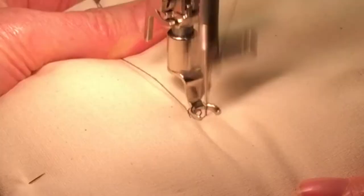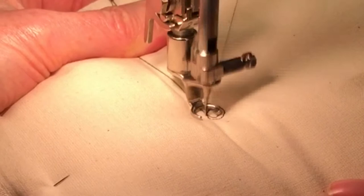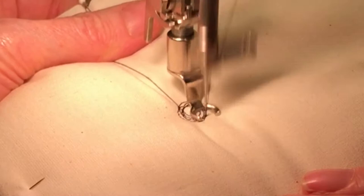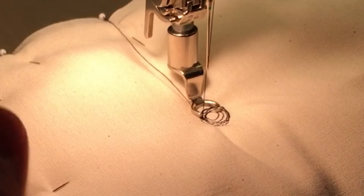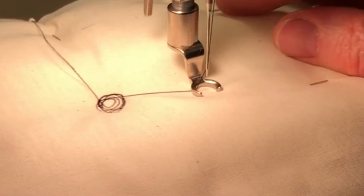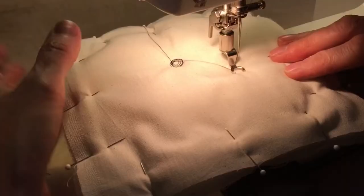The number 24 foot allows you to move the fabric right, left, forwards and backwards as if you're doing normal free machine embroidery. So just stitching random circles, I'm going to do a pattern similar to that across this fabric. So lifting the foot, making sure that the needle is in its highest position, I should be able to move across the fabric. So I'm going to place another circle here.